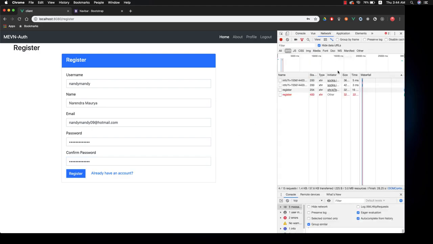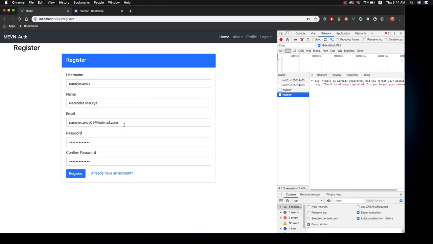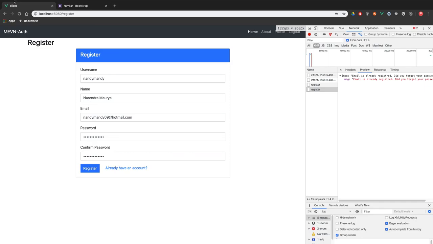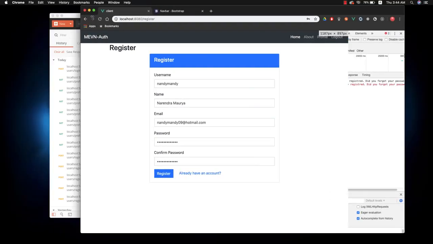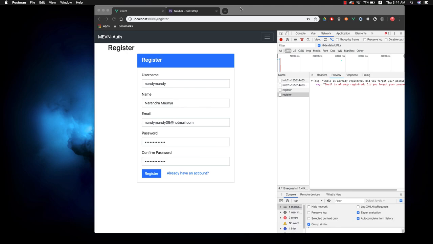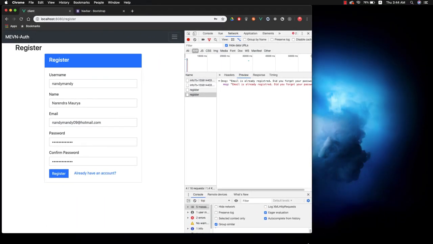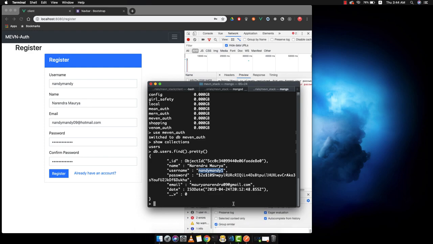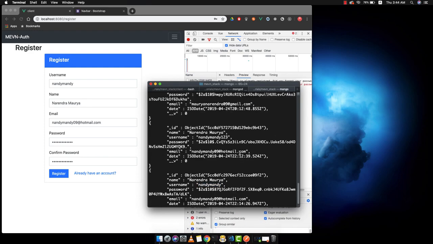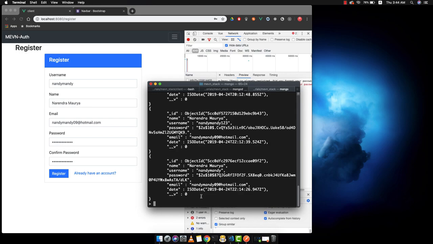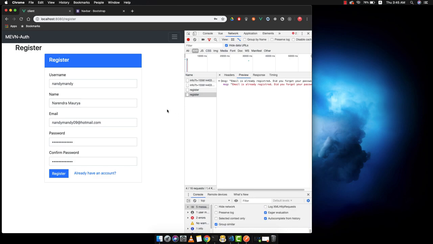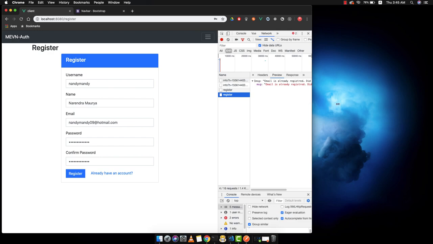And bad request. Let me see, the email is already registered. Why this email is registered, I cannot get. Yeah, so in the last one, due to mutation state was not there, but that request was fired. So now if I just go to my MongoDB server, which is terminal, and put that user, we should find 3 users in there. And yes, it is 3 users. So the last request was fired, that's why we are getting error in that. Whatever I want to show you, I'll show you in the next part, but for now that's fine.